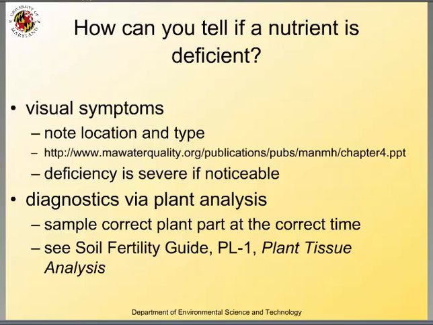Another way you can tell how your plants are doing is using plant analysis. And in that case, it's really important to collect the correct plant part at the correct time. We've got a really good bulletin. Unfortunately, it's out of print right now, but it's on our website, called Plant Tissue Analysis, that runs you through the ideas behind plant analysis and points out some of the problems with using it. Many producers of high-value crops in this country use plant analysis as a routine thing along with soil analysis, but it's often used in a troubleshooting mode. You know, part of that field isn't doing well, is it nutrient related, and someone will go out and take some plant tissue samples from there and try to see what's going on.